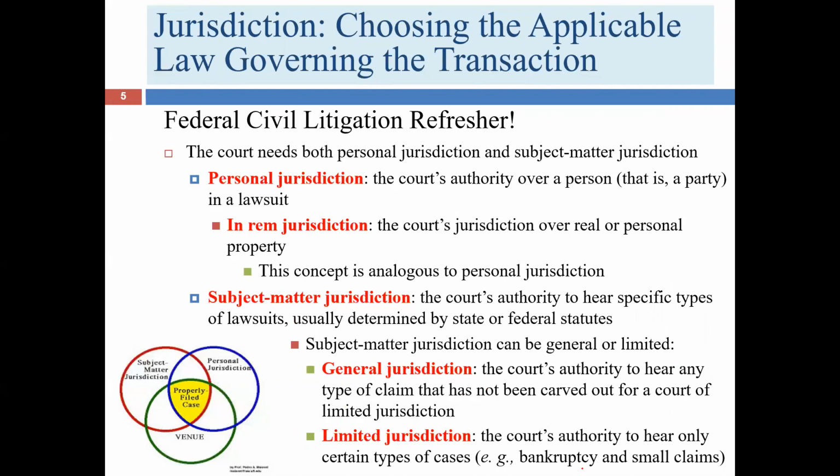For example, a family law court, guess what? They only handle divorces and adoptions and things related to families. A probate court, guess what? They only handle decedent estates. Bankruptcy court, guess what? They only handle bankruptcies. Small claims court, guess what? They only handle small claims. So the names tell you what the scope of that court's authority is. It's not going to handle everything in a particular geographic area. It's just going to handle things related to their particular topic.